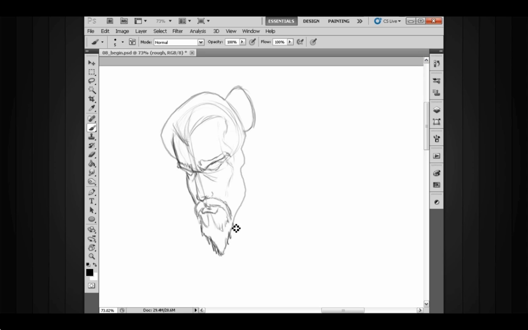And we'll just kind of give him a rough line here for the beard. Now this is going to obviously be fleshed out when we get to the refined line work, but let's go ahead and give him an eye, or excuse me, an ear now. So I'm seeing this curve right here as being a really nice shape to play off of to give him an ear, and it's almost in exactly the right spot in relation to the eyes we drew. So let's come in here and draw an ear shape. Just sort of like that. And we'll give that little shape right there a few little details for the ear.